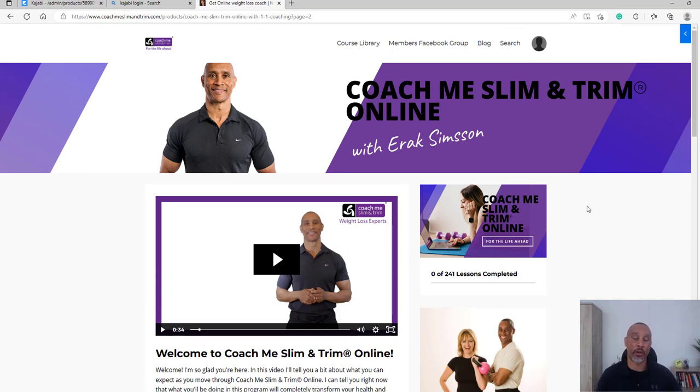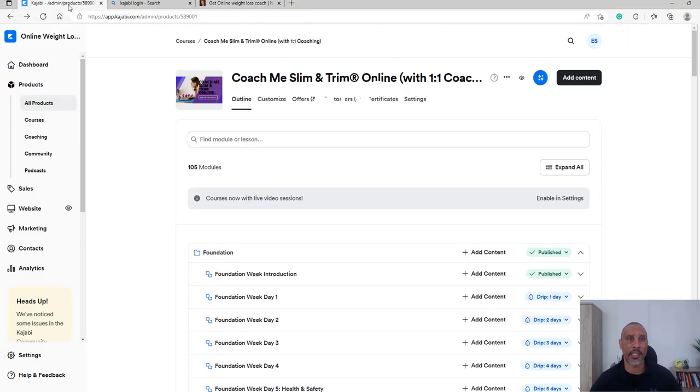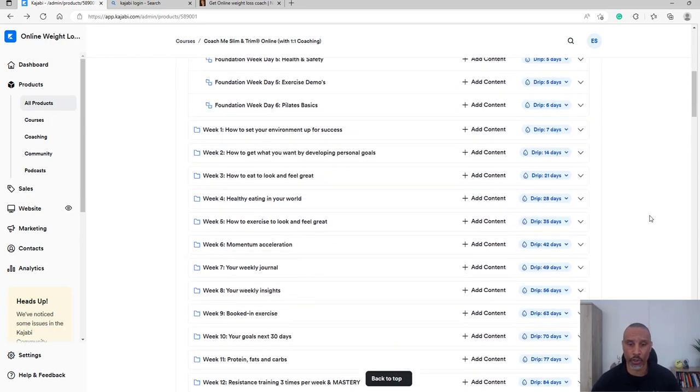So the way my program works is the first 52 sessions are dripped out over the course of a year. Clients will typically sign up with me for either 6 to 12 months. Most people it's 12 months, but occasionally you get a 3-monther, but mainly 6 and 12 months is what people are signing up for. So this is the front end of what they would see and get access to. This is now the back end. This is the bit that I do to add that extra session on, so they've got more coaching available to them.